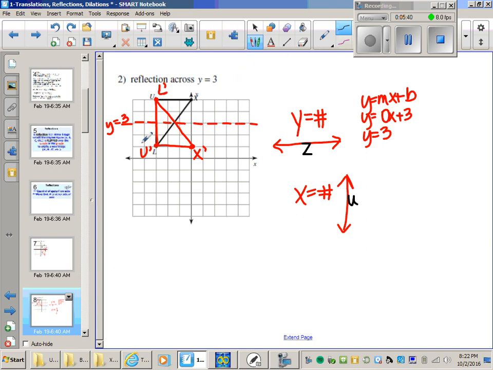So when we reflect over that line, you have your original U, and when we reflect it, U prime is on the other side of that line, 2 units away from y equals 3. Then we have X, and it's 2 units away from the line y equals 3, so we're going to go 2 units on the other side, and you see that I have an X prime. Then the L is already on this side of the y equals 3 line, so when we reflect it, it's going to go to the opposite side. So it's 2 units away, so we're going to go to the other side, and it's going to be 2 units away, and we have L prime. Again, this is a rigid transformation because the size of the shape has not changed.